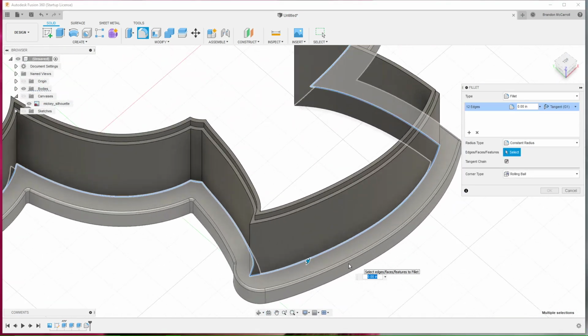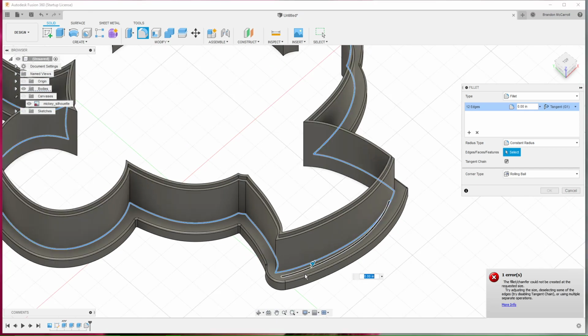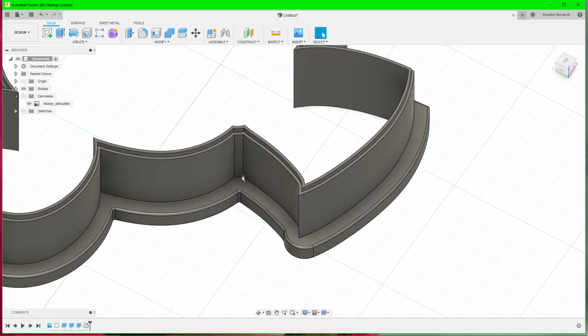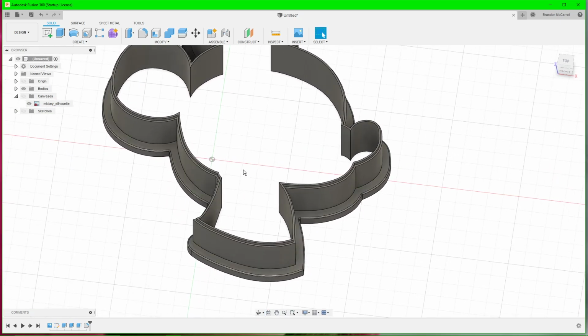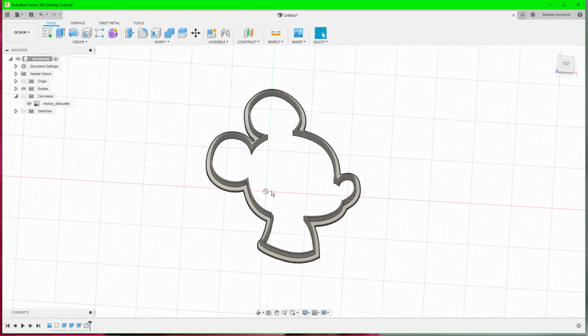Okay, and once you've clicked all the way around your shape, you can do the same thing with the little arrow. Okay, yeah, we see we're getting the same error. So I don't generally do those because there's a lot of extra filament you're putting in there. Well, it's not a lot, but it adds up if you're doing a bunch of cookie cutters.